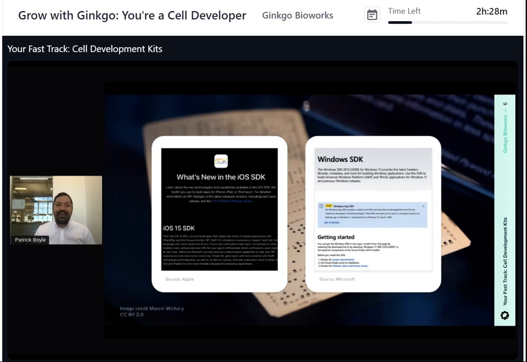But the basic idea is, rather than just give people direct access to your platform and say good luck, you take reusable code libraries and a code base. You take documentation. You take licenses so you can actually use the App Store or platform, and you bundle them all together and help developers use your platform in the right way. So the iOS SDK gives you all the guidelines you need to write an app that can be put on the App Store. Same with the Windows SDK. These were invented as a way of packaging together all the components a developer might need to use a platform correctly and quickly.